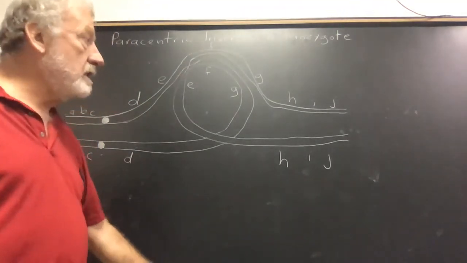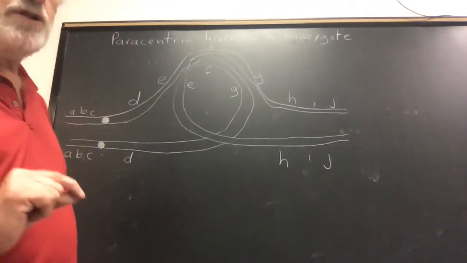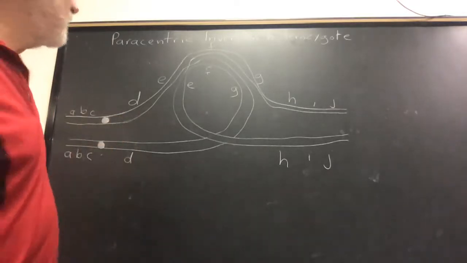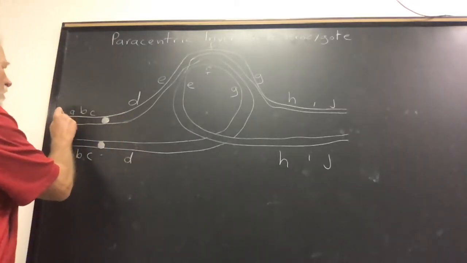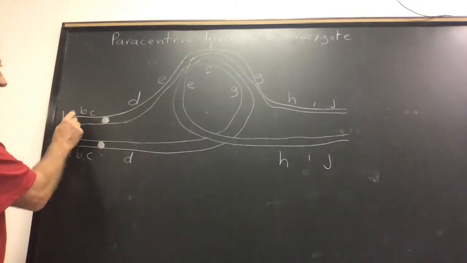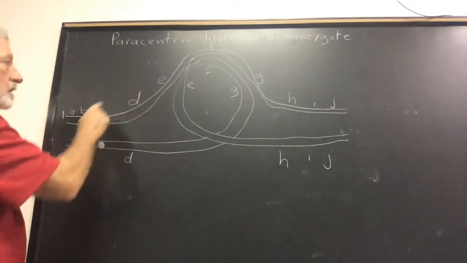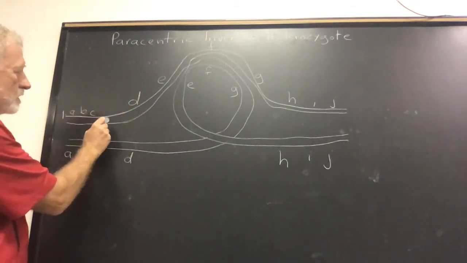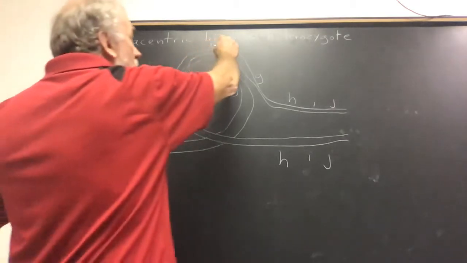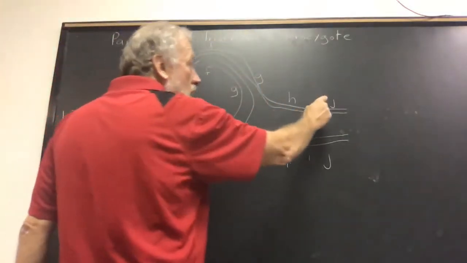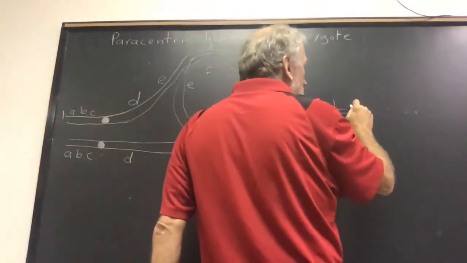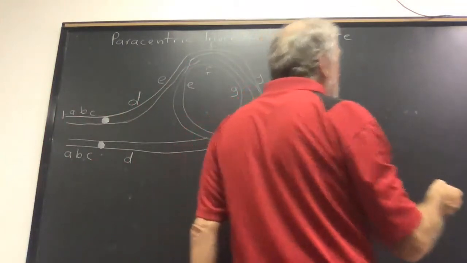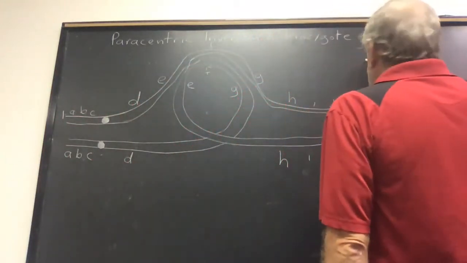So starting at the top, I like to number each of the chromatids so that we get less confused that way. So we'll call this one number 1. And so we just follow it along like it's a roadmap or something. Genes A, B, C, centromere D, E, F, G, H, I, J, and we end at the top on the other side.